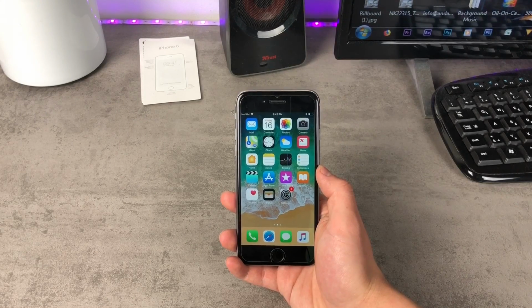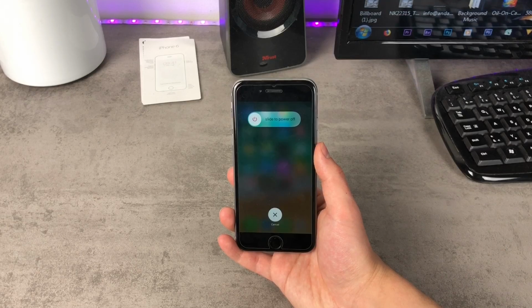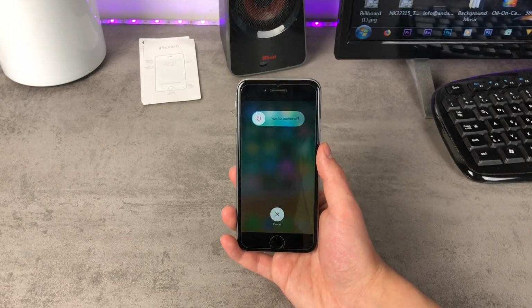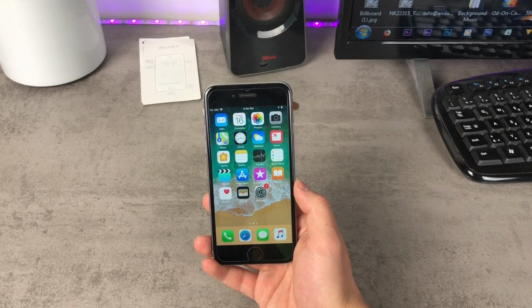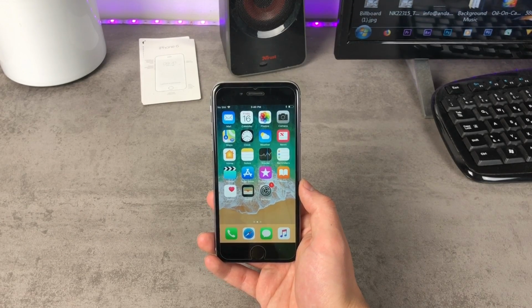Another thing you can try out is to simply reboot your iPhone, because it can happen that the fault is in the software. So if this is the case, a simple reboot should do it. But here comes the question, what is the real solution for this? And I'm not going to lie to you, if you are using your hand or if you are beating the iPhone and it happens to be working now, congratulations, you have now fixed your iPhone.